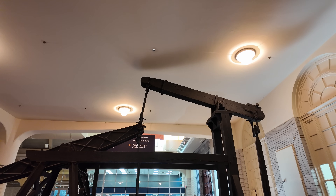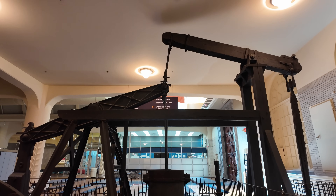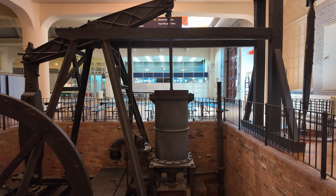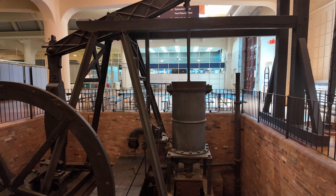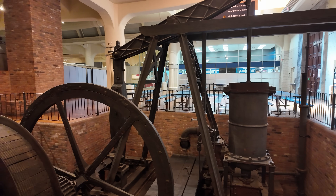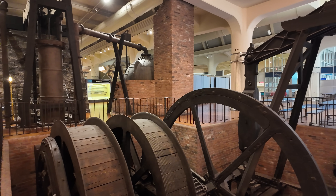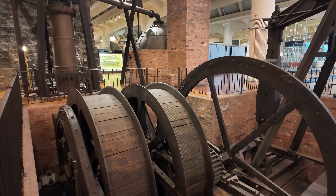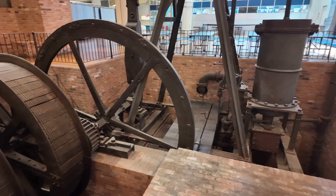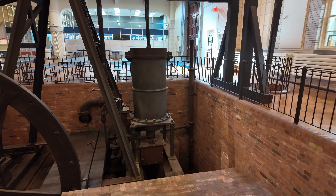So this is the Moira Mine engine and it's difficult to give an exact date when this thing was built, because it evolved a lot over time. The engine in its current form was about 1821. It was working as both a pump and a winding engine. But the cylinder itself, which is what we're looking at today, actually is from the 1790s.